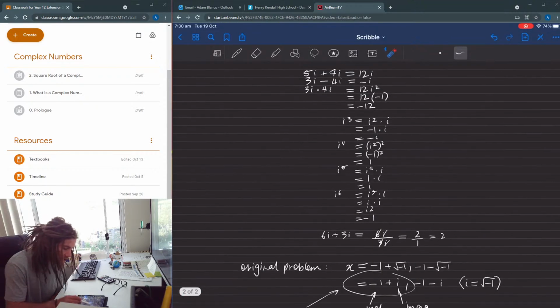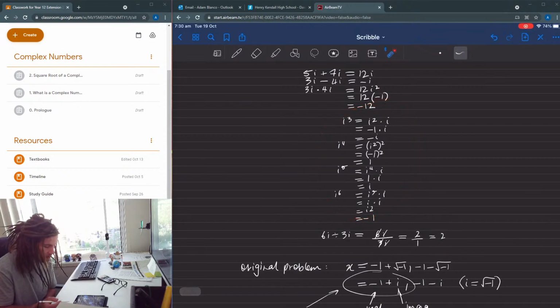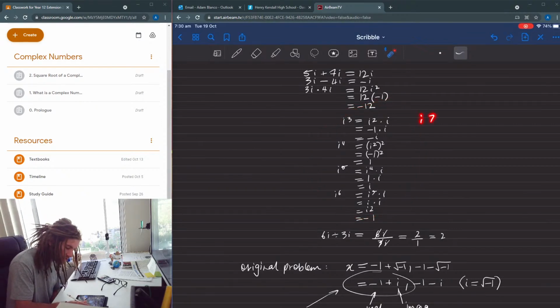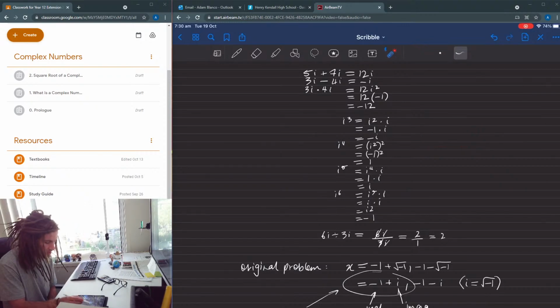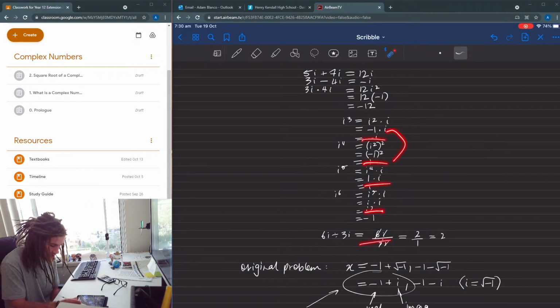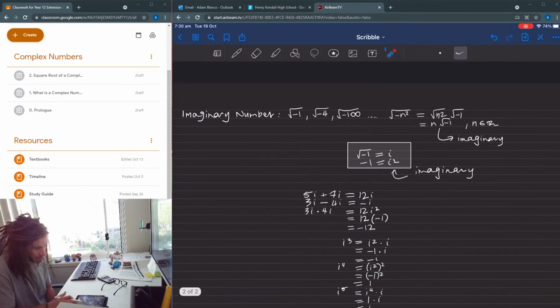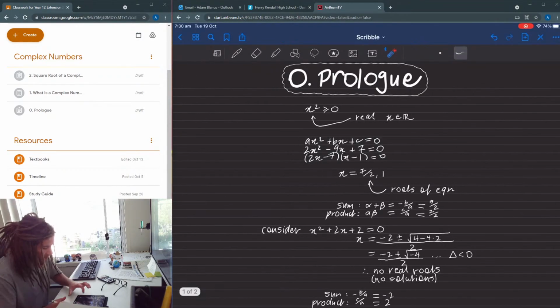Also keep note of these properties here: i cubed, i to the 4th, i to the 5th, i to the 6th. If you keep going, there is a pattern. If you were to write it in general, it's something like 4k plus 1, or something. I can't remember exactly, but every 4 iterations, it'll restart this little cycle. So that's no coincidence. There's just a lot to unpack here.